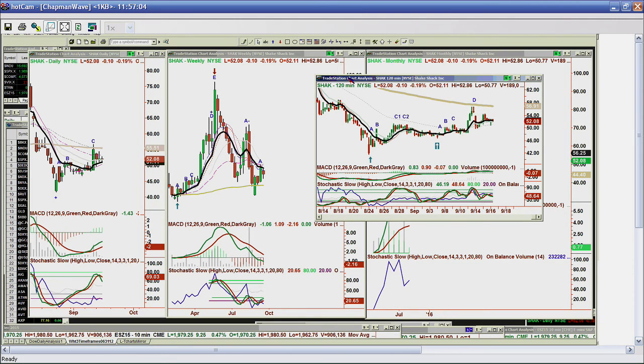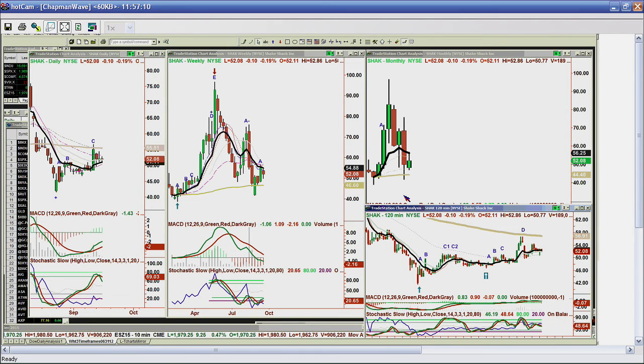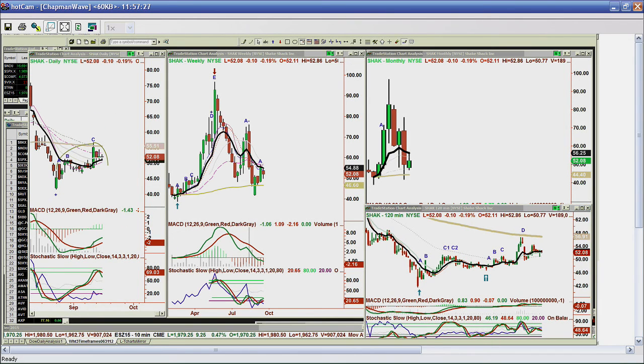I think that the entry point that you have now is one of those, anticipating a D that could fail because it could be an arch formation. And that arch formation, I don't have to tell you, says that if in fact it starts to pull back and close under the 9 EMA, you have to watch the most important candle. That's the candle of the 11th, the low of 48.49. So all I can say to you is that I would have a very tight stop at the 9-period moving average of today, which is roundabout 51, let's call it 51.20.